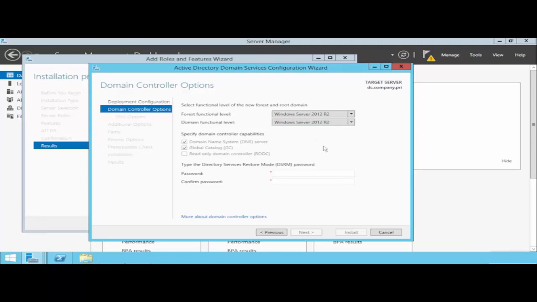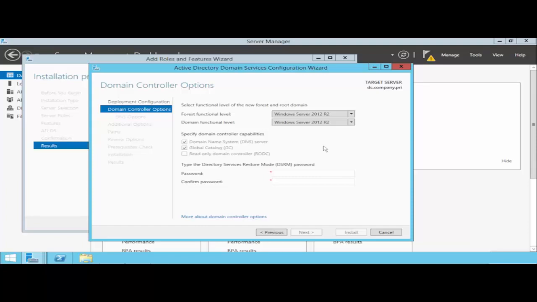In most cases, when you're creating a brand new domain and a brand new forest, you'll want to create that forest and domain with the highest functional level available. But occasionally, if you have applications that you know will not function with that forest or domain functional level, well, you may need to set it down to one level below. More often than not, in the vast majority of cases, the highest functional level is indeed the one that you're looking for.